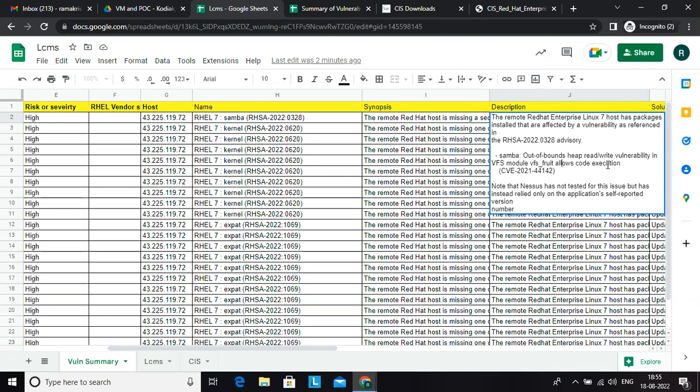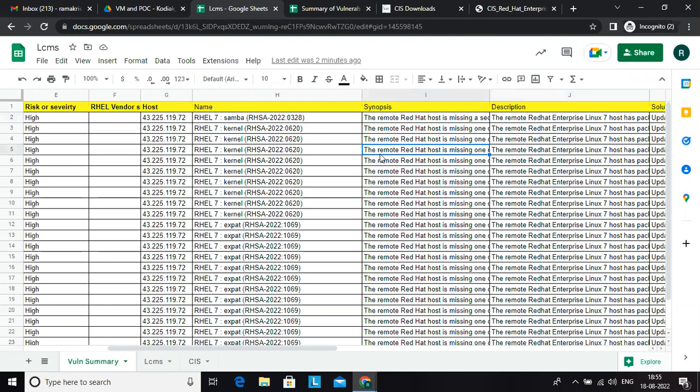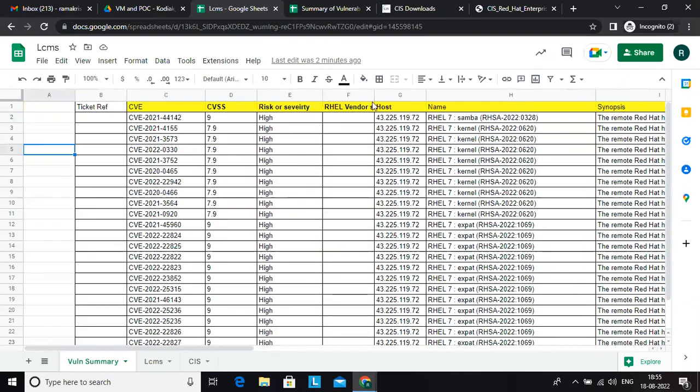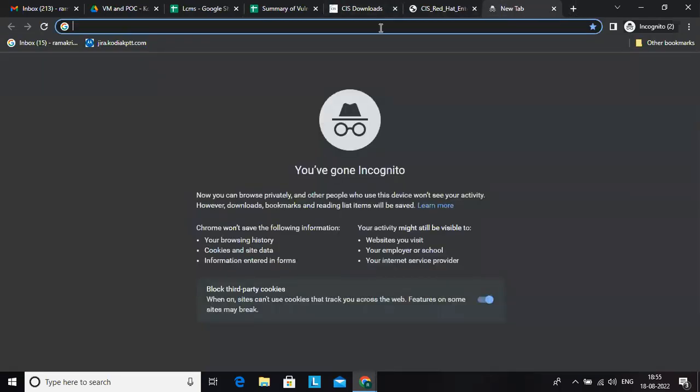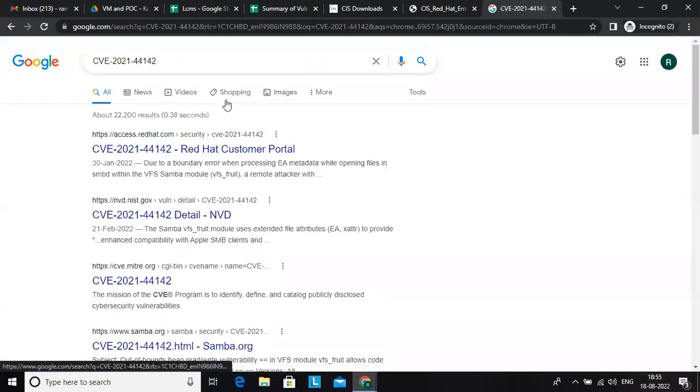In case this information is not sufficient, what do we have to do? Now you can take the CVE number and go to Google. Just enter it. Always give priority to the vendor. So who is the vendor here?